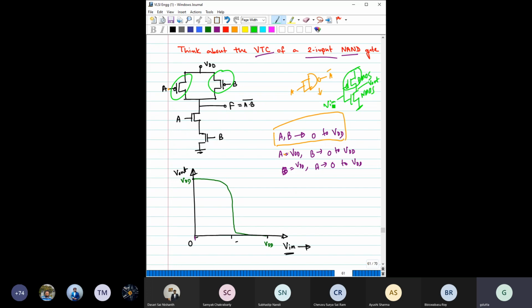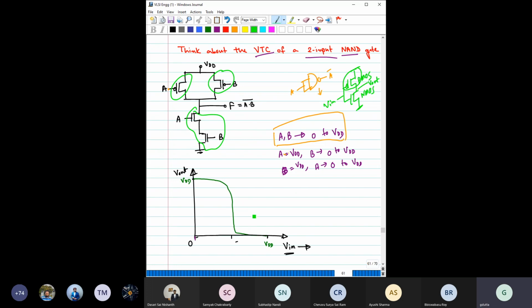Okay. NMOS, two NMOS. Here there is one NMOS. Here you have two NMOS, and two NMOS are connected in series, right? So what is happening? Suppose you have used the same size for this PMOS, this PMOS, this NMOS, and this NMOS. Then for the pull-up network, the resistance is lower, right? For the pull-down network, the resistance is higher compared to this, right?